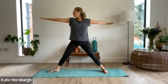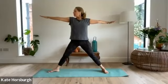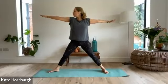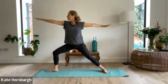Now take a breath. Let's set up for warrior properly. Inhaling. Lift the chest. Make space between your sternum and your pubic bone. Nice firm turn with the head so that your chin is above your right shoulder. Your fingertips are stretching away from each other. Now remember, you're a warrior here. And then we're going to slide over to the right because we're bending that right knee.